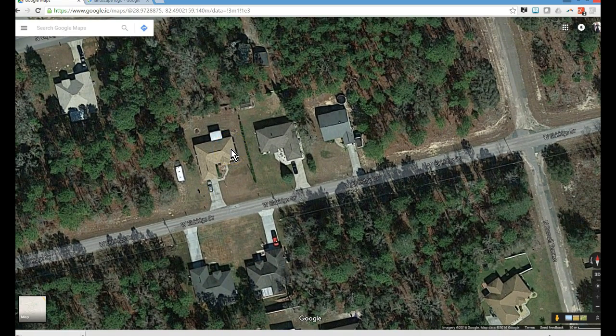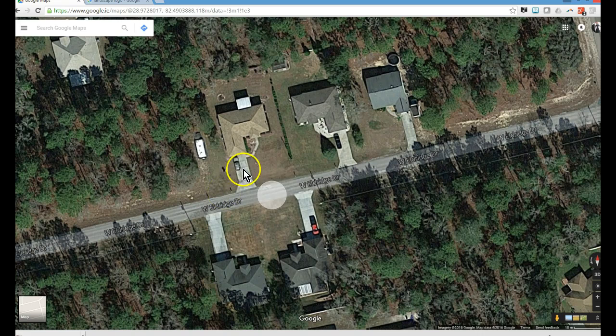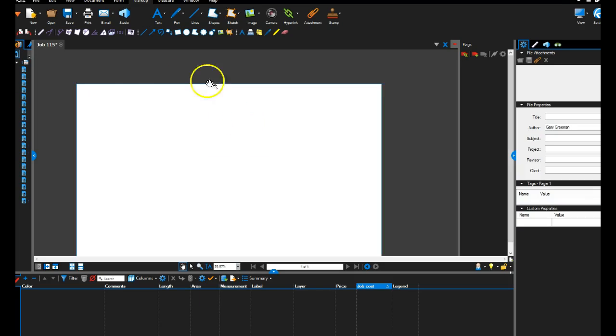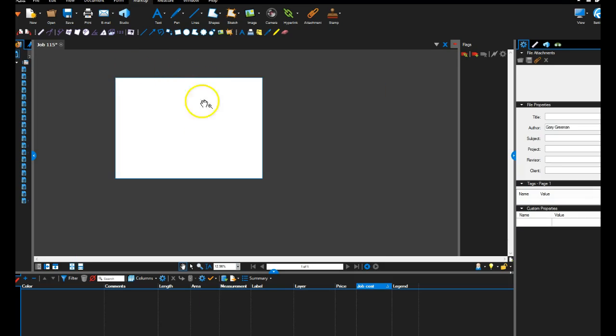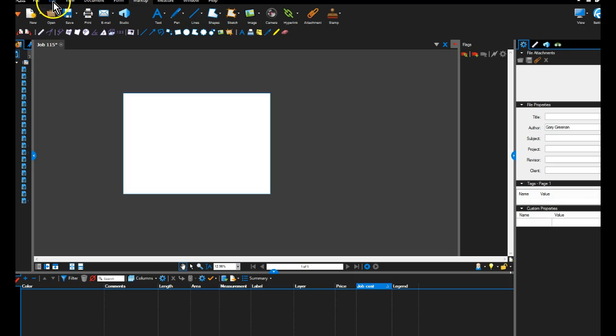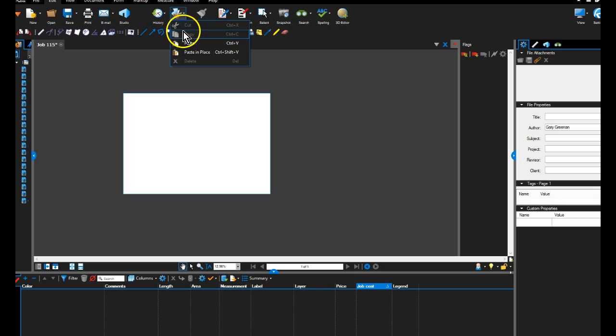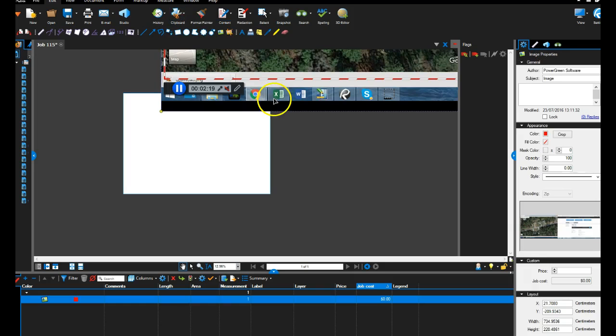So there's our house. Now, I went to the house, like I said, I met the homeowner, and I've done some measurements on site. And I measured this driveway. So, I'm going to do a print screen. Okay. Done that. I'm going to go into my Bluebeam, and I've opened a blank document, which is an A1 size drawing. I then go to Edit, Clipboard, Paste. And here comes my site.